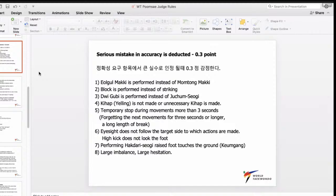Okay. Any more? Okay, but it is not clear. Yeah, you are showing when the competitors put the foot on the floor. But I mean, for example, just when the competitors just move his body without jumping or stepping or putting the foot on the floor.